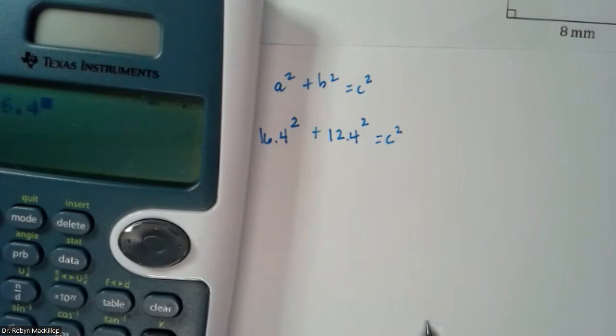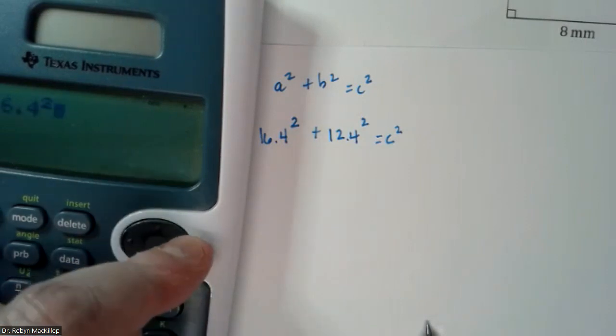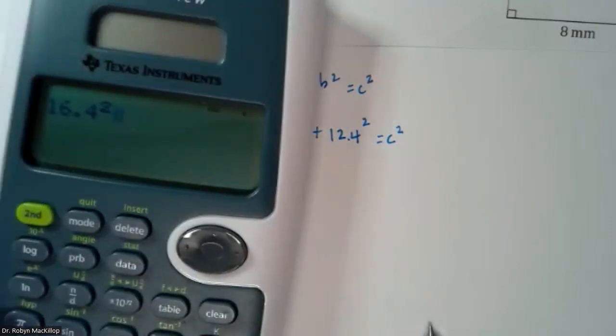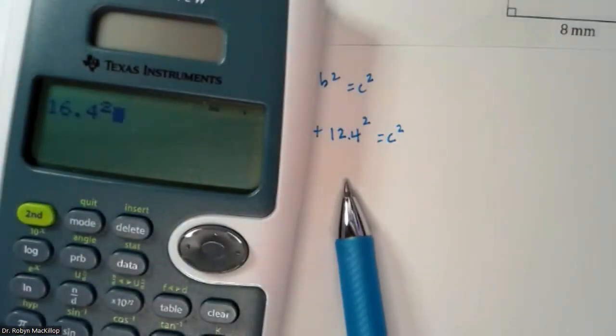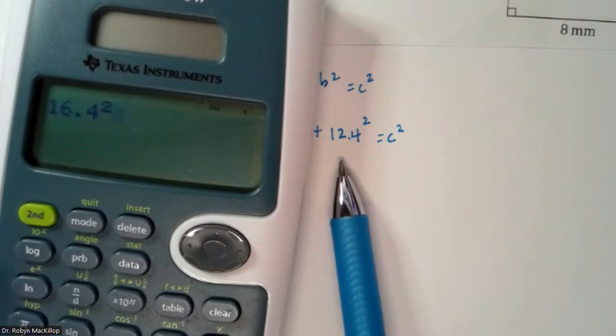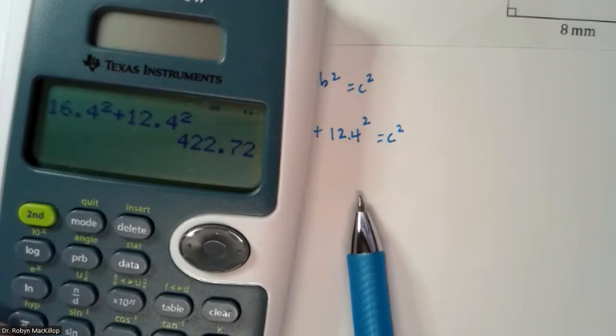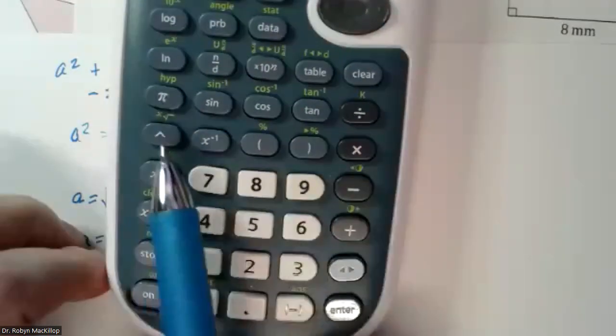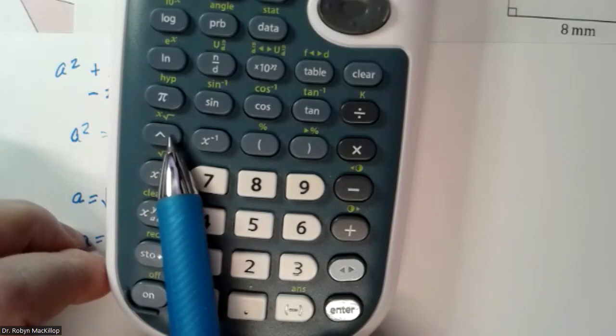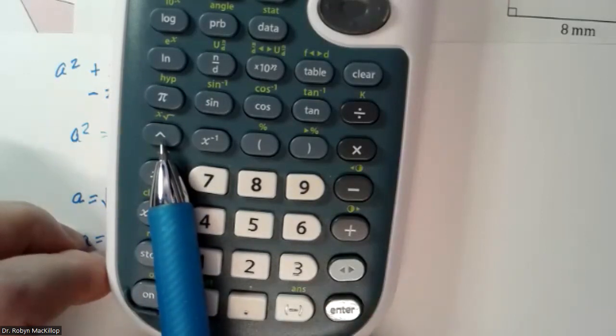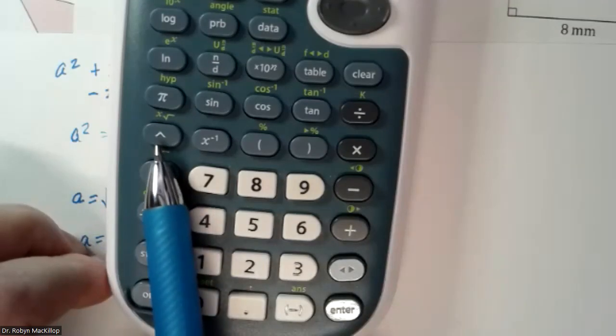And that will look something like 16.4, tenth button, squared. Get out of that. In this case, because they're both on the same side of the equal sign, we can put the plus in. We can do this whole equation. We can say plus 12.4, exponent button or tenth, 2, arrow out of that, equals. Which is the tenth button again? This funny little arrow kind of looks like it's pointing up. It looks like a tent or a caret. And that's how you get an exponent.